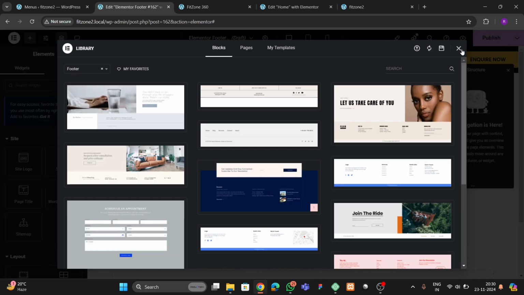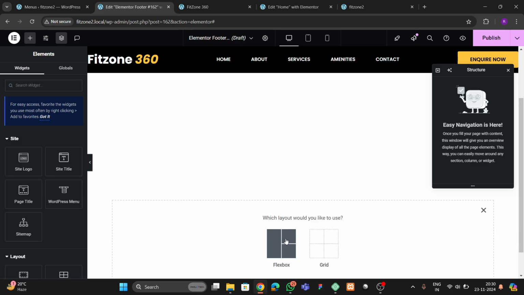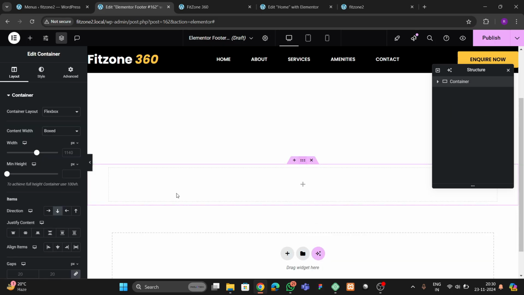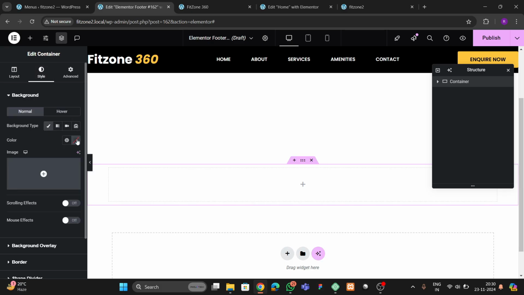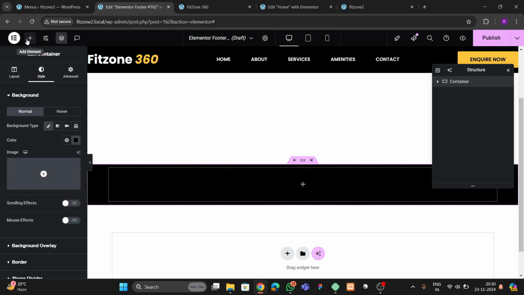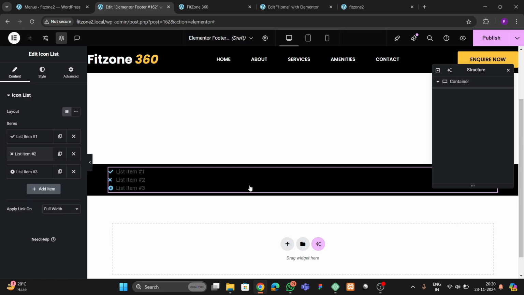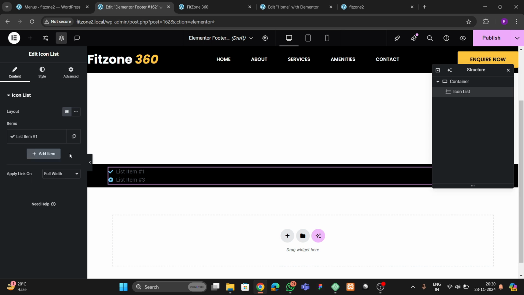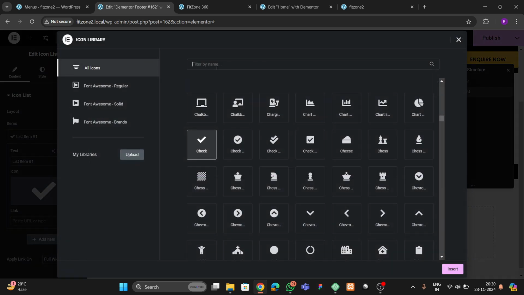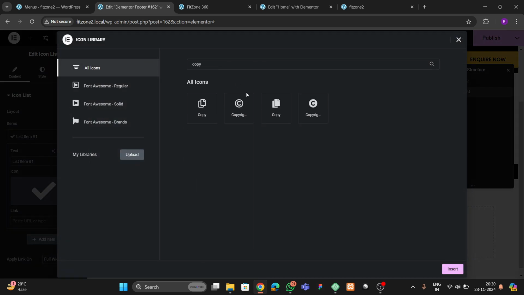For making the footer we're gonna again use the flexbox, and here we can go to this. Here we have to make this completely black, and here we're gonna write list, and we can drag and drop this. Okay, so we can now go to here, and here we're gonna write copyright.